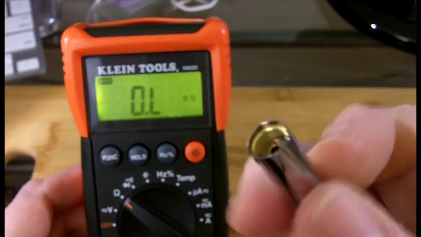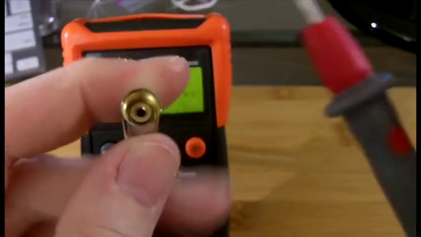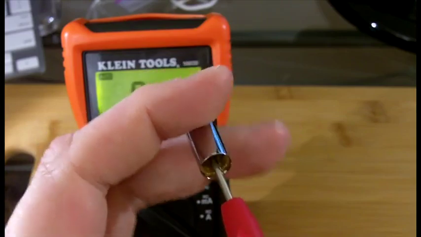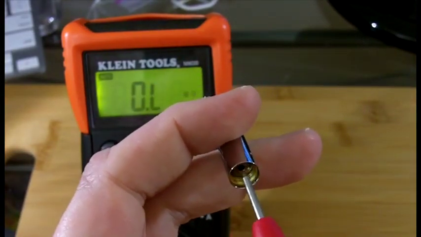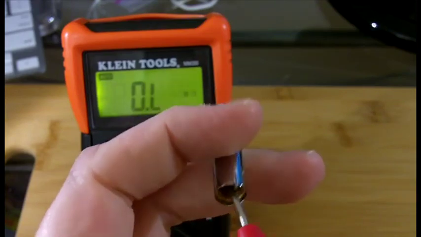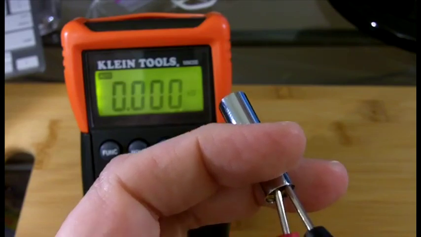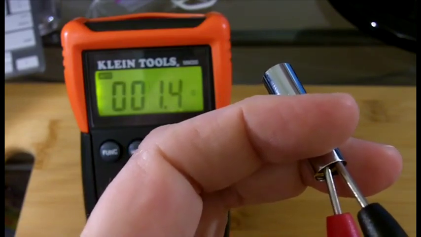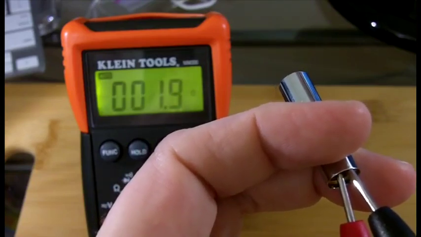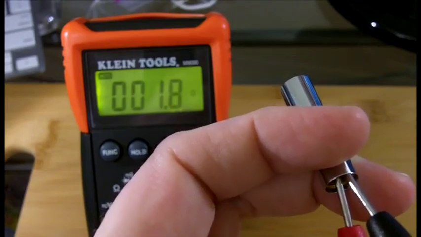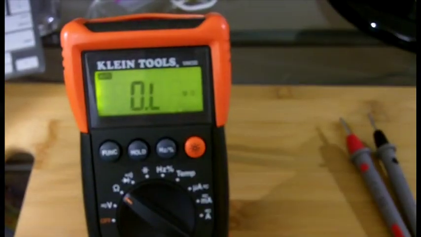Now the same principle holds for the ones that the threads are inside. These are just much harder to read because you have to get the red into that center post. And it can't be touching the sides or the black lead on the threads. So you have to get that in there. Hold the object you're measuring and then just slide that black one in there just to the thread so it's not touching anything else. And 2.0. And it is a LR 901 atomizer. Unmarked. So that's good to know. I will put it in my LR bin.